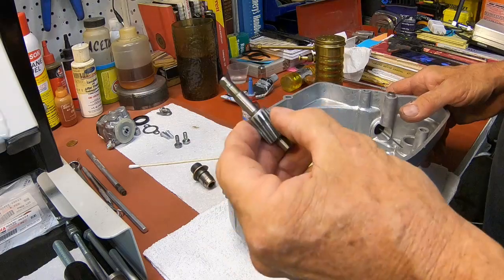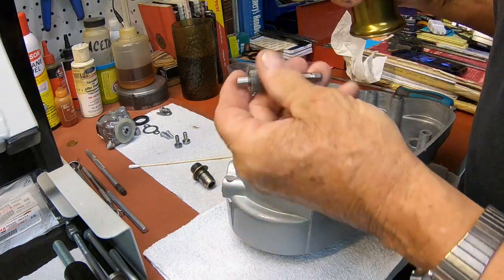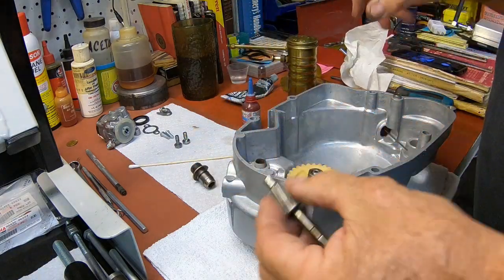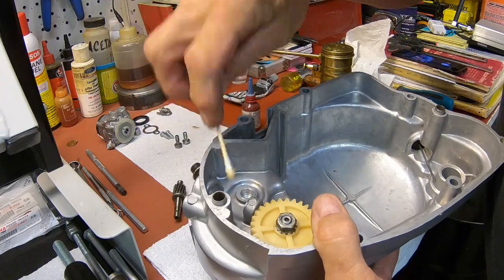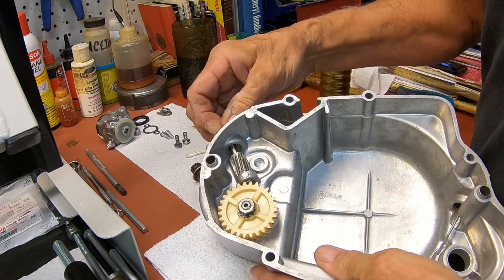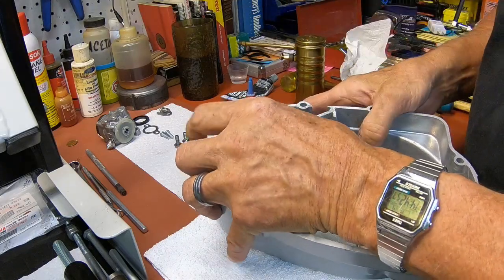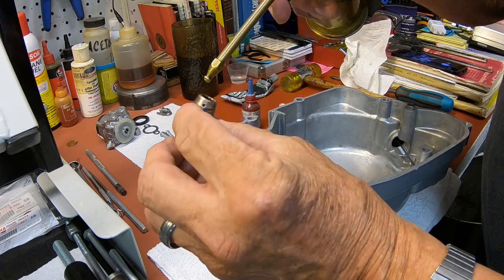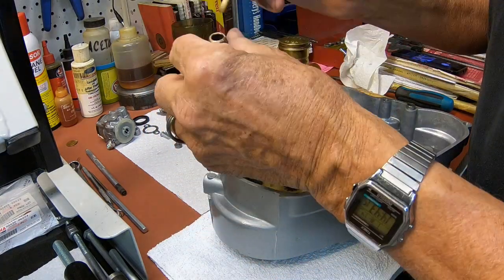So we've got our shaft and gear. And I'm going to put a little oil on both places on the shaft. And a little here too. Just take my Q-tip and kind of get it around there the best I can. Slide it in. Make sure everything's free. A little more oil. And then a little oil in this, kind of distribute it around.